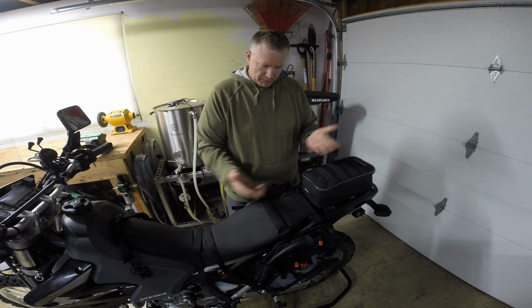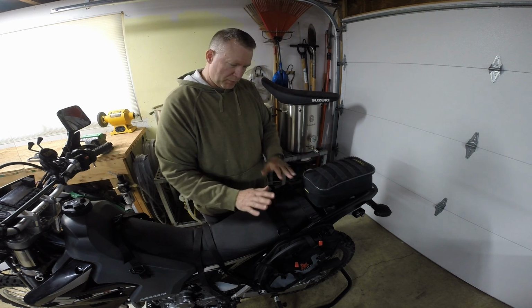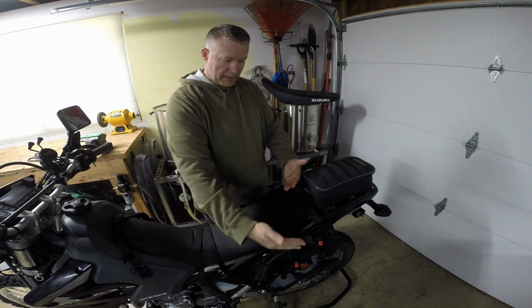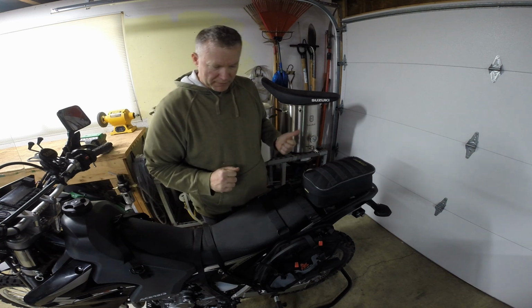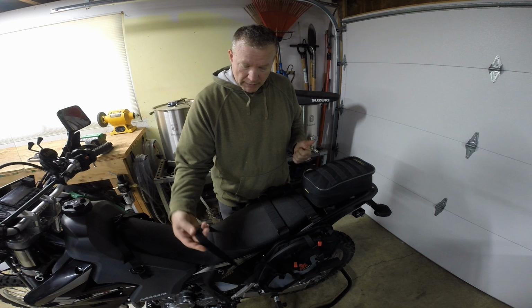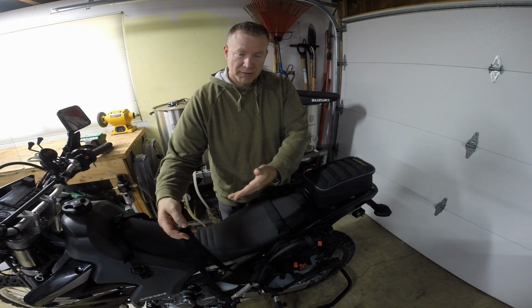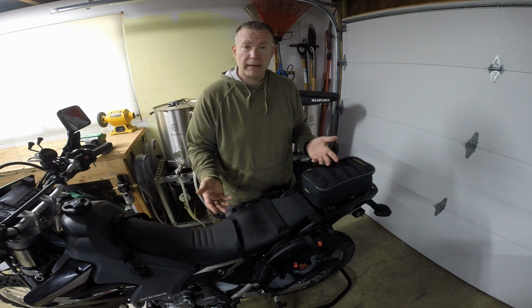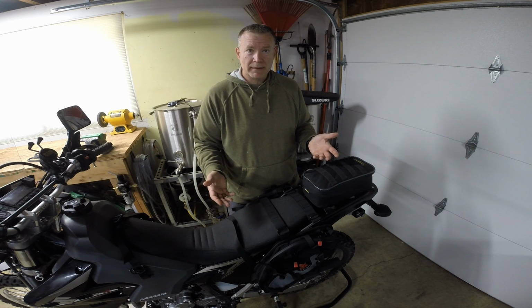So there you go. That's how you adjust, that's how you put it on. That's the first step. Getting it where you want it on the seat, adjusting these straps. So the next thing we're going to do is connect these long front straps to the bike, and I'm going to go ahead and get the camera set up for that, and we'll be right back.